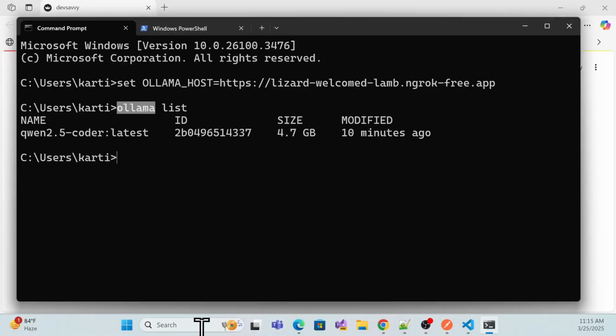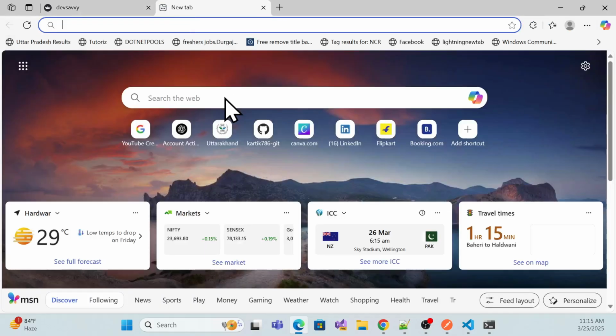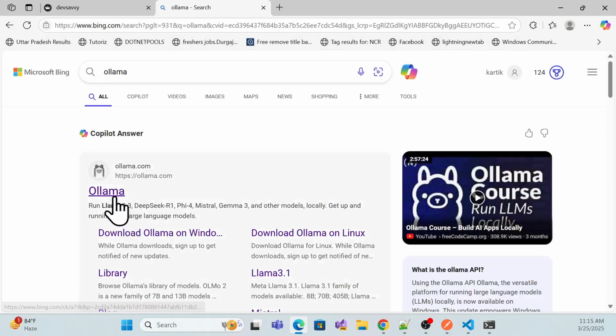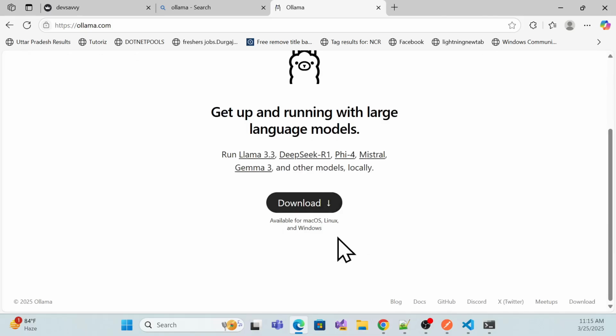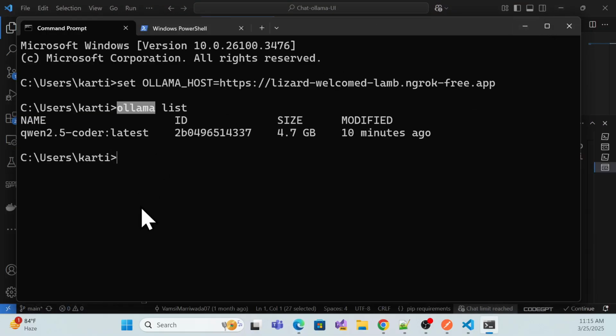In that case, simply go to Google, search for Ollama, go to the Ollama website, and install it on your Mac, Windows or anywhere. Once you have it, you will get the ollama command.